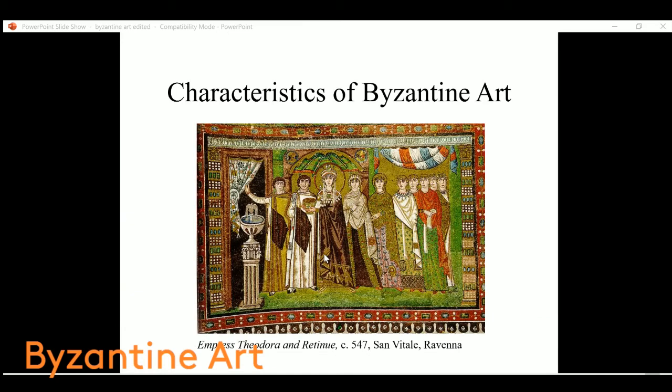This mosaic shows Empress Theodora, the wife of Emperor Justinian, right? In the center here, she also has this halo, showing a divinity. She is a very influential figure after becoming an empress, according to certain facts. She used to be a courtesan before marrying the emperor. Also shown in this mosaic here are her eunuchs, female eunuchs being guided out towards the balcony.